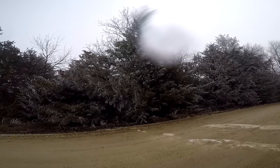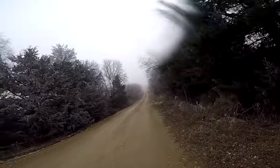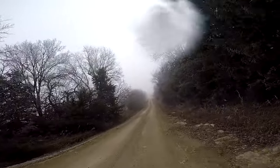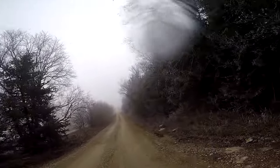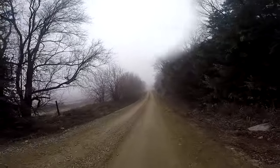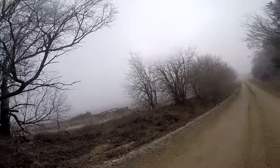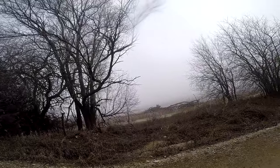Can't go over there. That's a refuge area. Brush pile, Kevin. Yeah, let me take a look. So I hear him in one spot. Well, I know we can't hunt over there. Huh? I say I know we can't hunt over there. Yeah, he's in the wood pile. See if he comes out. Yeah, I'm sitting here waiting on him.